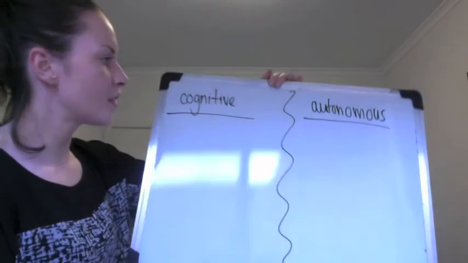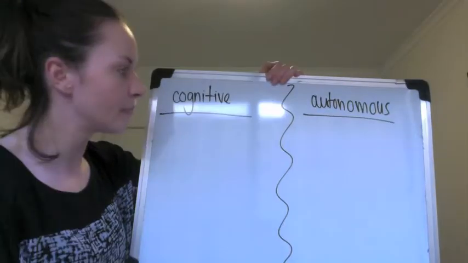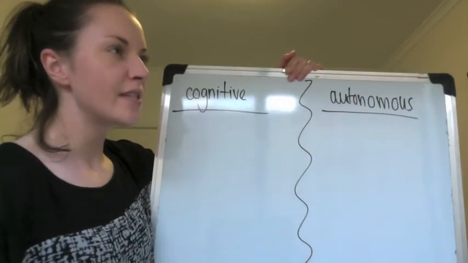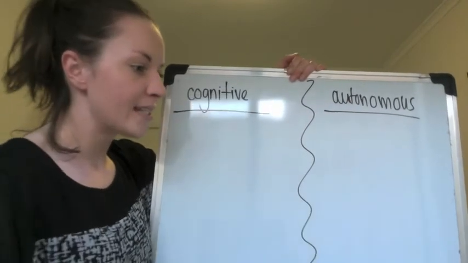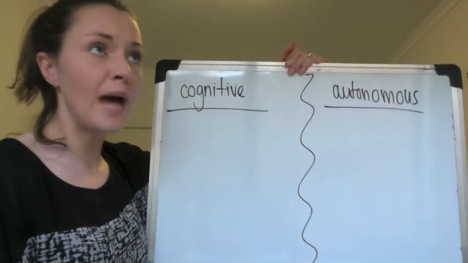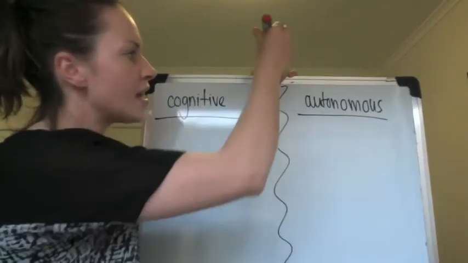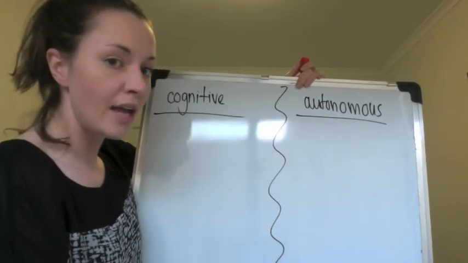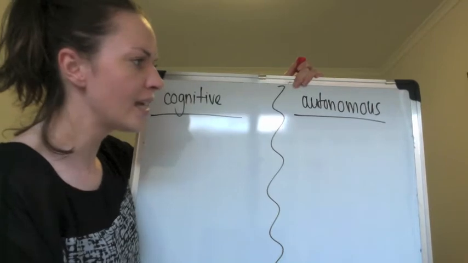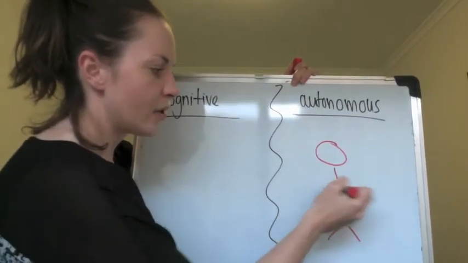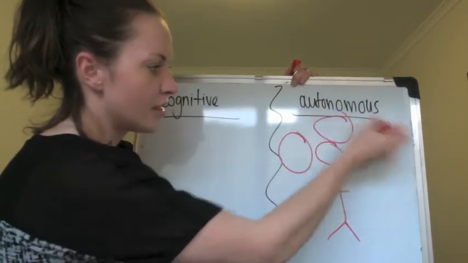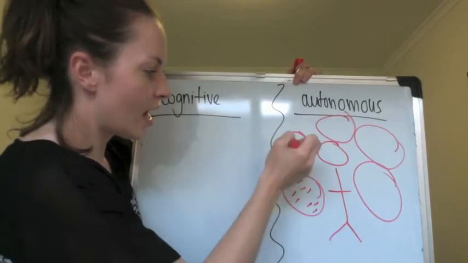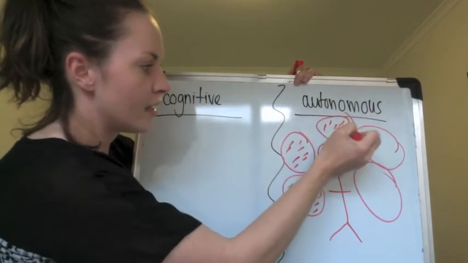Okay, so with our cognitive player, our beginner player, and with regards to our autonomous players, one of the main differences is because autonomous players are able to perform a particular movement pattern very smoothly, they're then at that stage where they can train in lots of different conditions, which include high levels of variability. Okay, so they're exposed to this situation, this situation, this situation, and within each of these different situations, there are lots of different information sources.